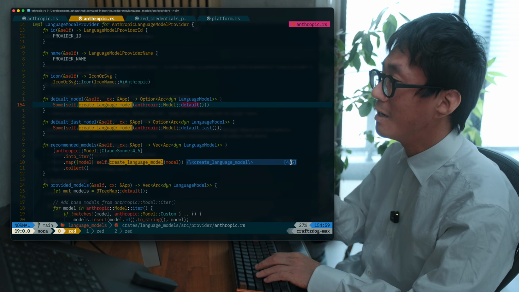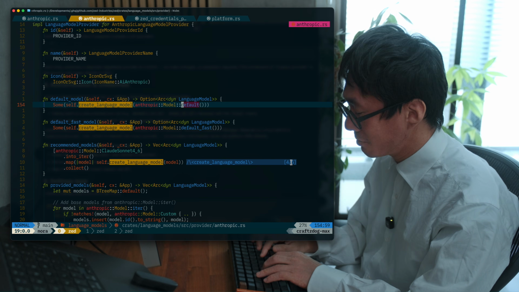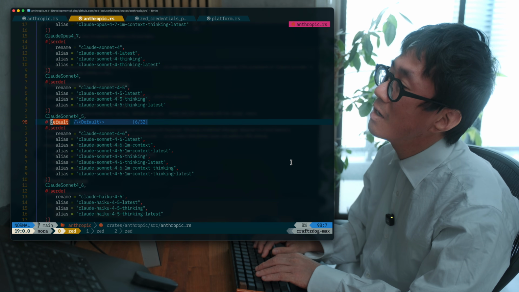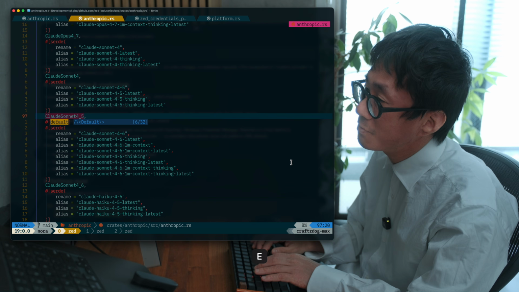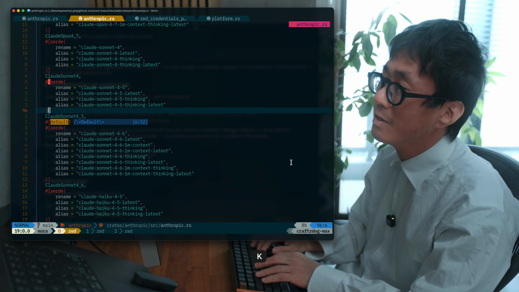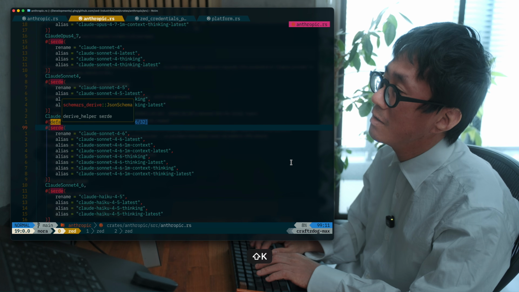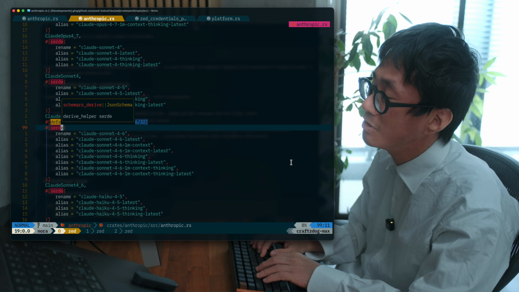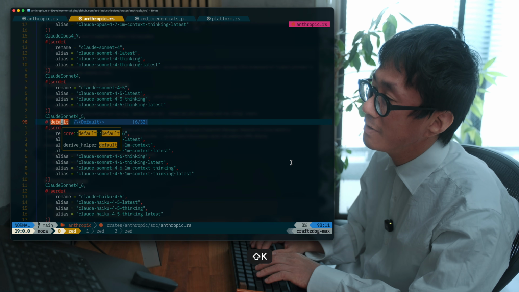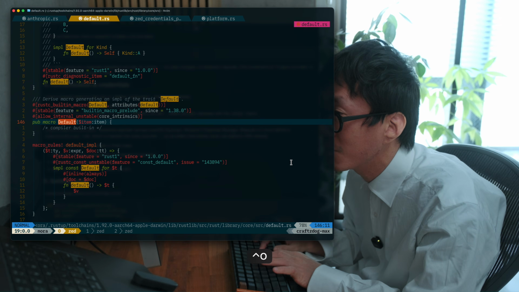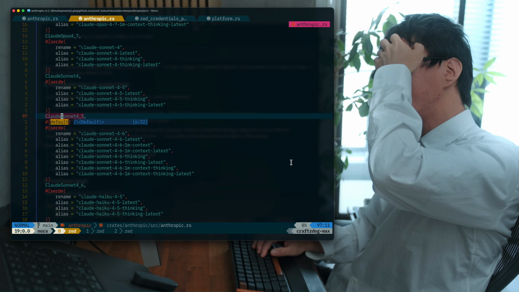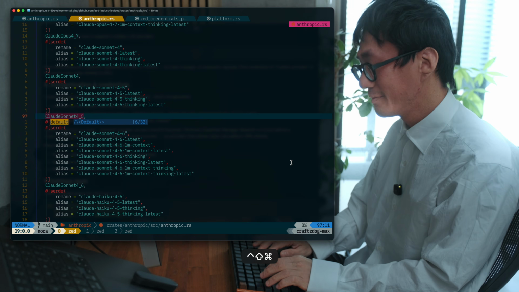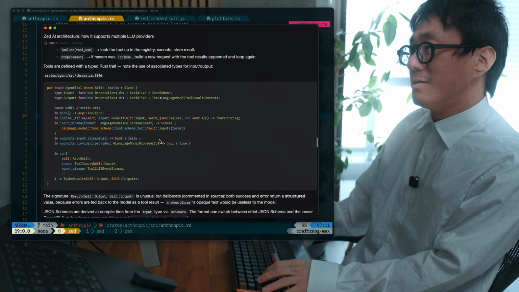And default. Anthropic colon model default. And default is Claude Sonnet 4.5. Yeah. JSON schema. Okay, JSON schema helper, derive helper. I guess it's a macro. Okay. Nice. All right.